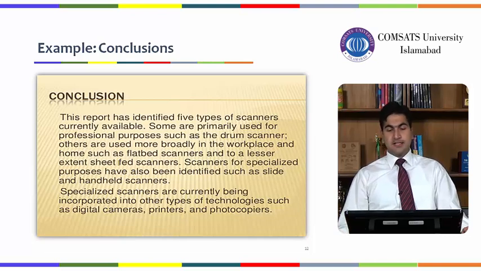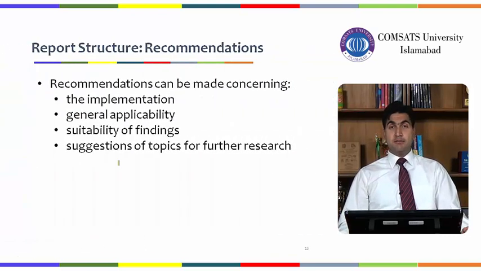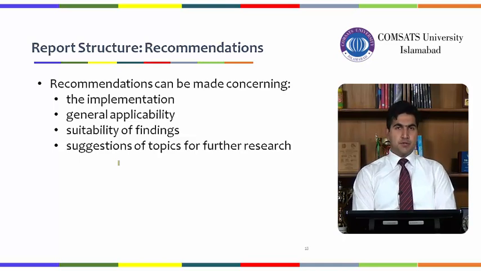I'm about to move ahead to the next section, which is recommendation. Thankfully, a new section there for you. So this section is also very much important. Recommendation can be made concerning the implementation, to how much extent it can be implemented. Meaning if you look at the second bullet point, which is all about the general applicability, and then looking towards the third point, which is suitability of the findings, and then suggestion of topics for further research. That's how you state your points within the recommendation section.